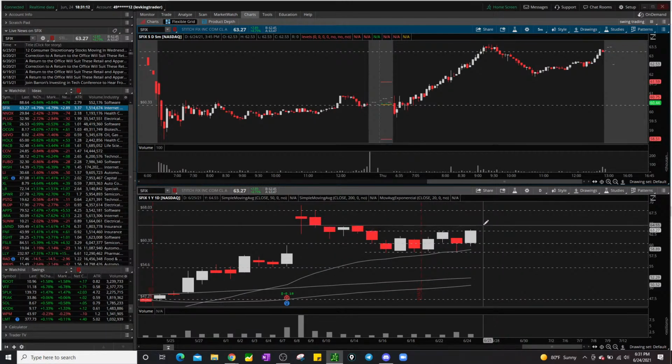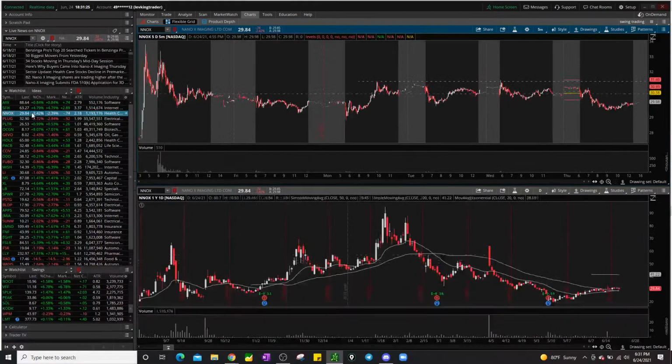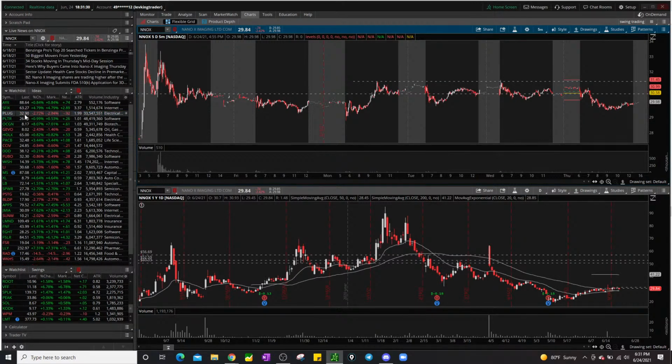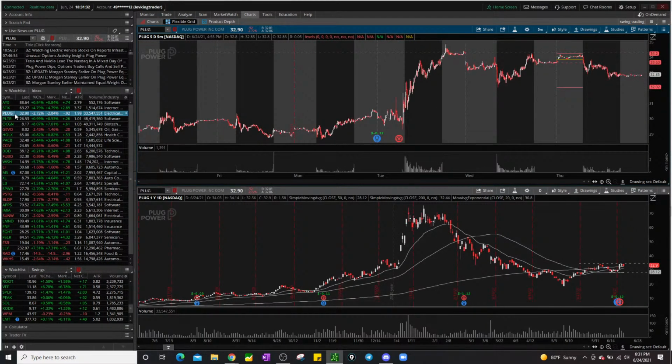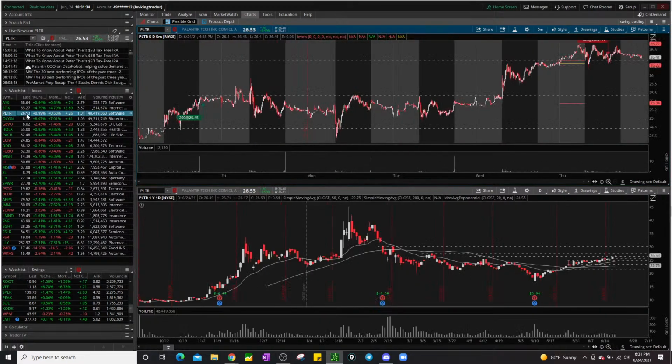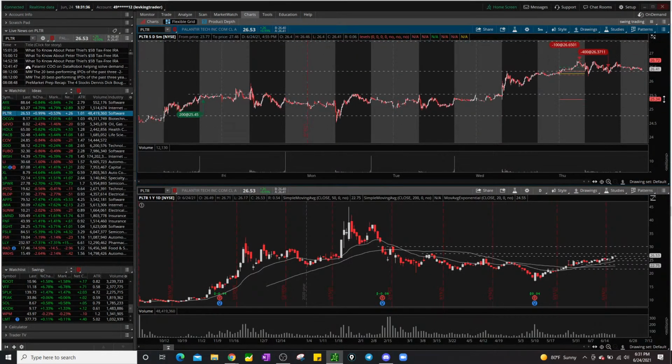Ideally, push higher, pull back, bounce, clean bounce of 63, and then push higher towards 68. ATR on this name, $3.37. So it can move. It can move. All right, and Knox still consolidating below the level. Don't like it. So plug, pull back. Nothing there yet. PLTR. I sold my shares today in PLTR.